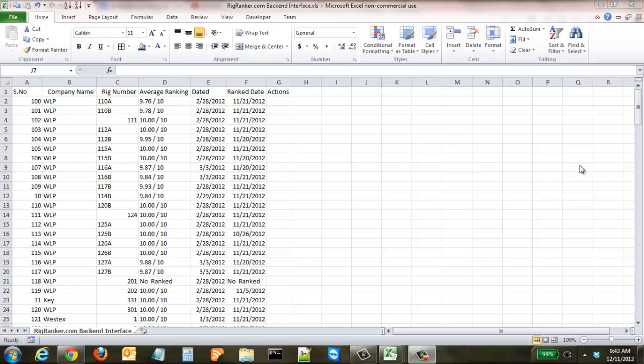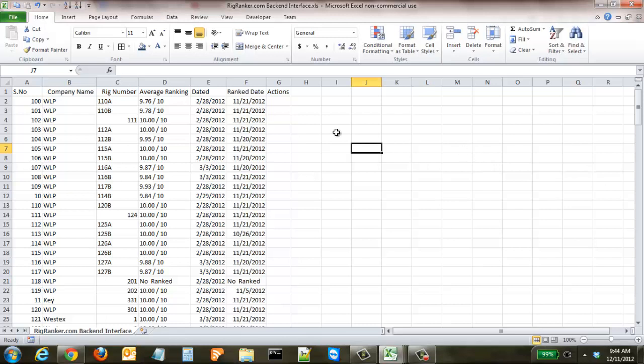In this tutorial, we're going to learn how to sort and filter data and be able to organize a large amount of data very efficiently. The spreadsheet we have open right now has a list of different rigs, rig companies, and scores. I'm going to show you how to organize those so they're a lot easier to read and also to send, so other users can review them faster than if you just send them a spreadsheet with all of this data unorganized.